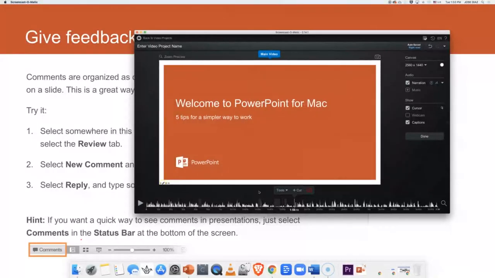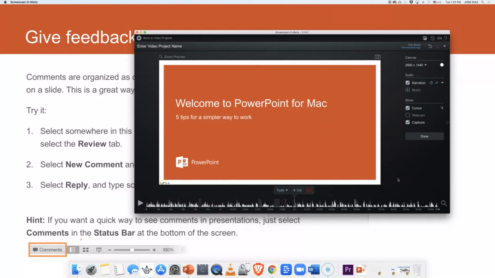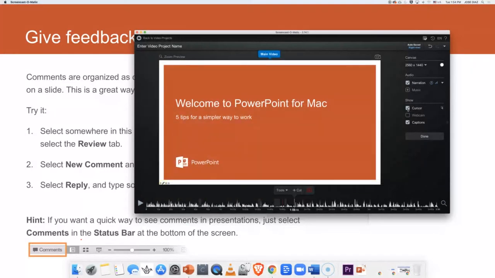I'm not going to go deep into the editing. There's a lot of things you can do here. I mean, you can do so much. Add text, add images. You can spend a lot of hours here on editing your video, but we're not doing that today. So I'm just going to click Done, because I added my captions. I can also remove the cursor. Remember that yellow circle that I told you about? If you don't like it, just take it off. You can just remove it by unchecking that box. So I'm going to go ahead and click Done.